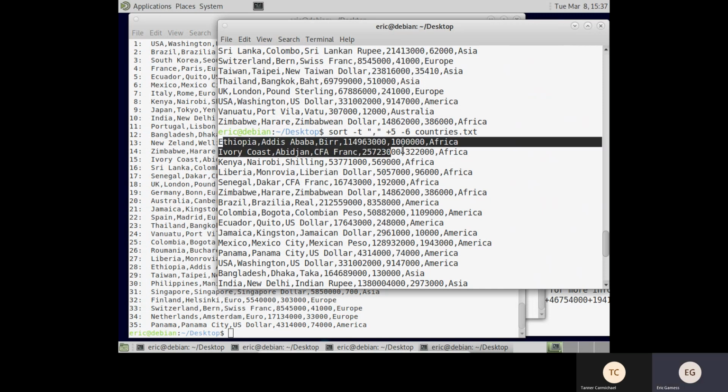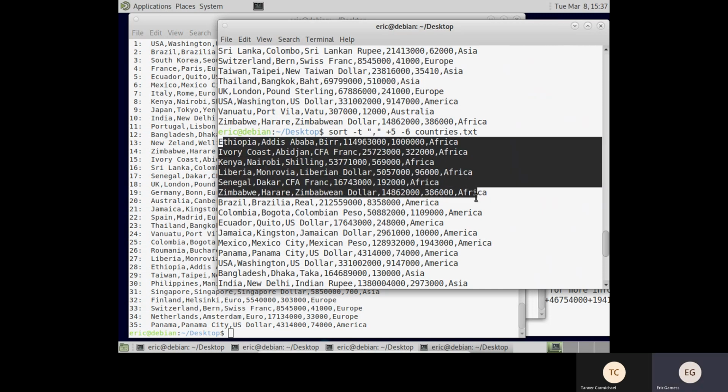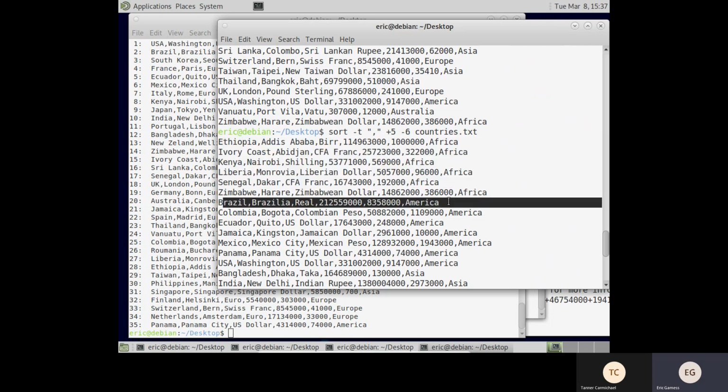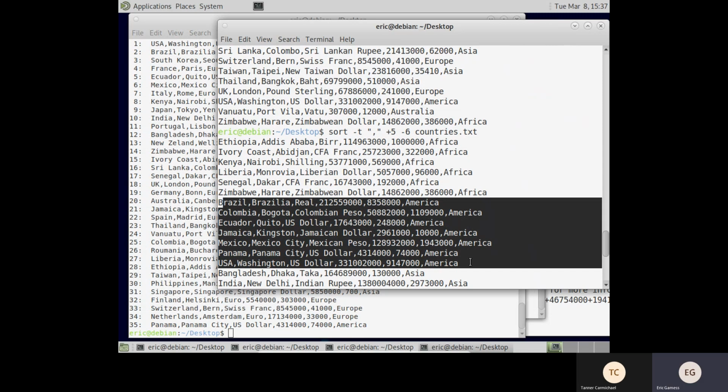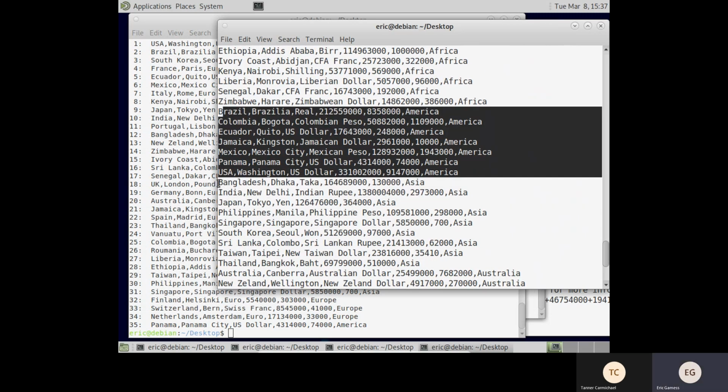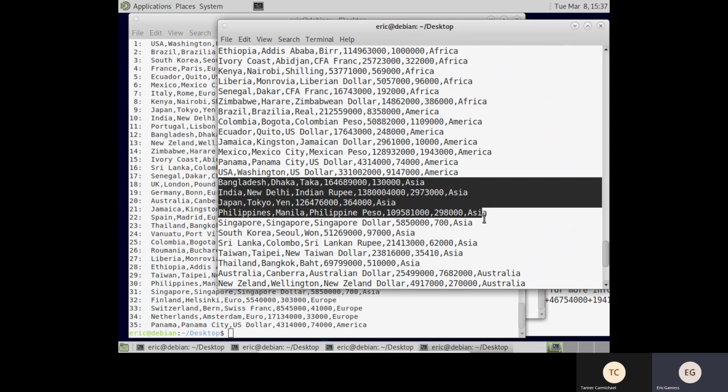So look at, all those are African countries, because Africa comes first. Africa, Africa, Africa, Africa, Africa, Africa. Then all those are American countries, because after Africa we have America. Then all those are Asian countries.